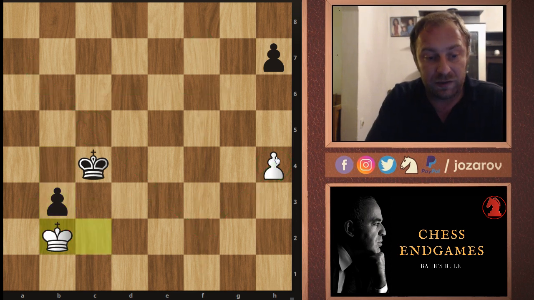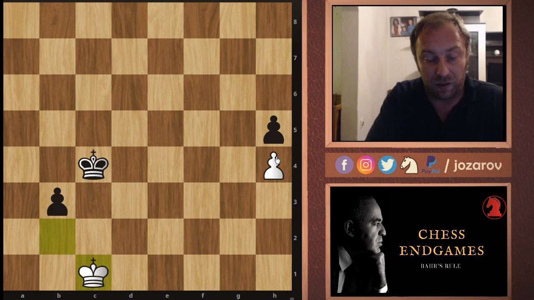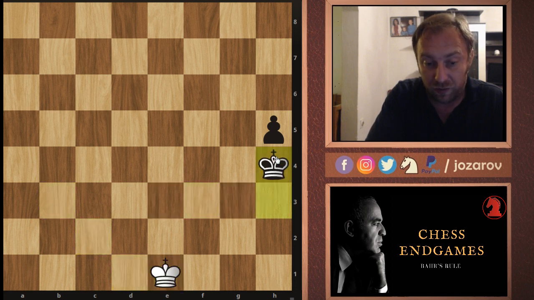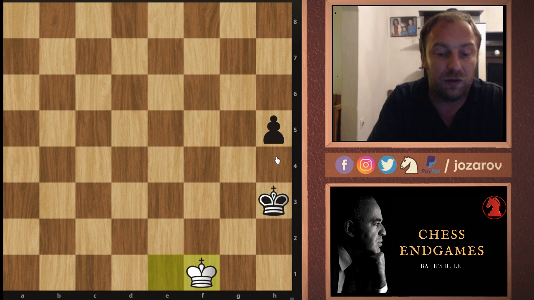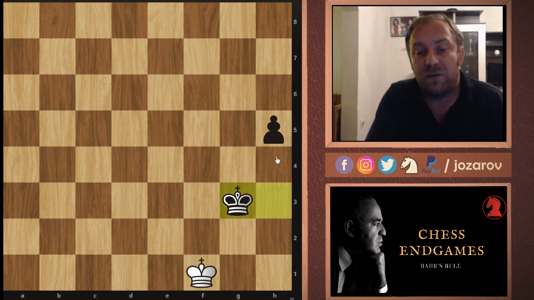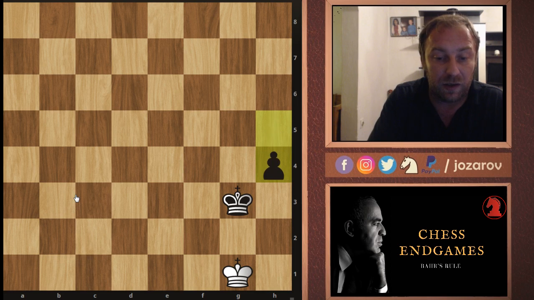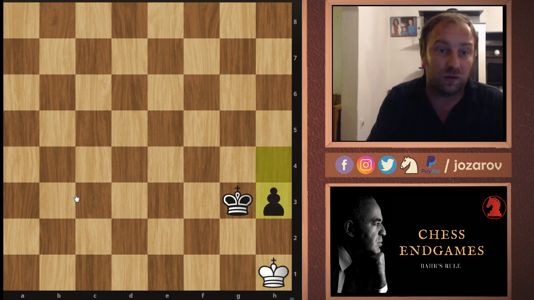So here let's see the possible continuation. King to b2, now h5, we again maneuver our king, and now we simply go after this pawn, but black cannot promote to queen because we corner the king again. We play simply king to f1, and black doesn't have this extra tempo because, as I said, the pawn was too far away, too exposed, sort of, and now we can again corner the king, and it's a draw.